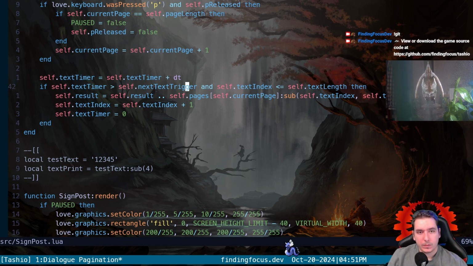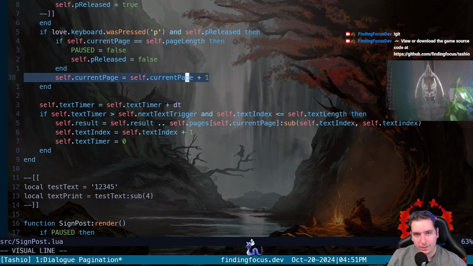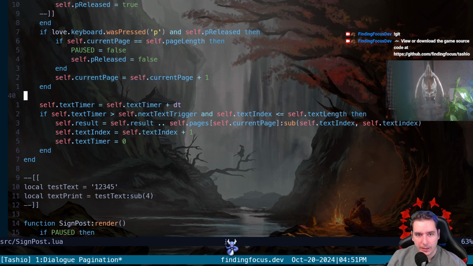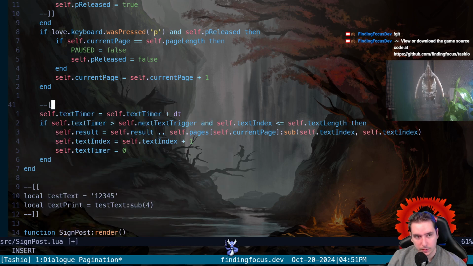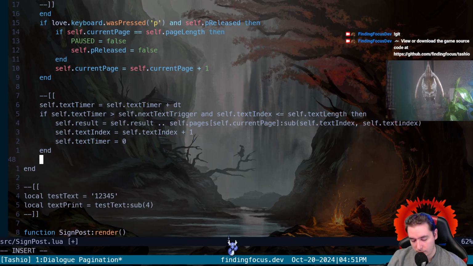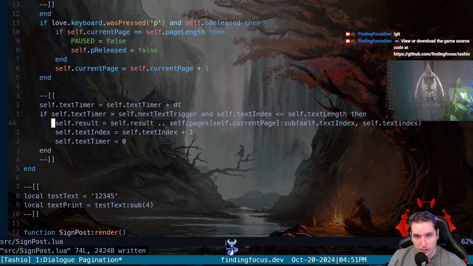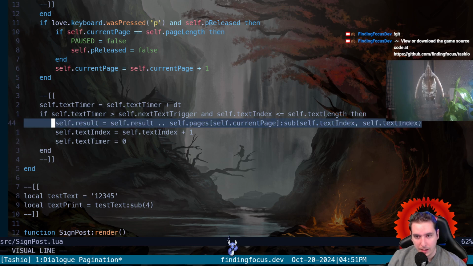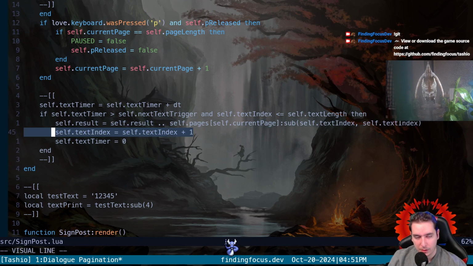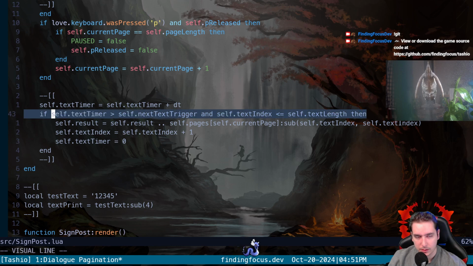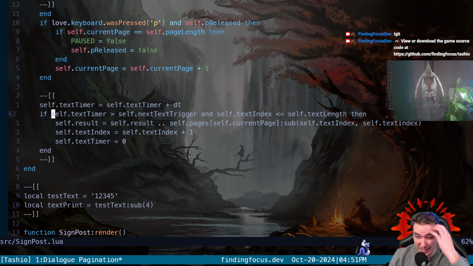Okay. So we're modifying our current page here, but here, this is where we need to fix. This is where we're doing it based on, we're printing up the current page substring, but we keep incrementing our text index for as long as we're less than the page length, but we have to do that as long as we're less than the current page text length.